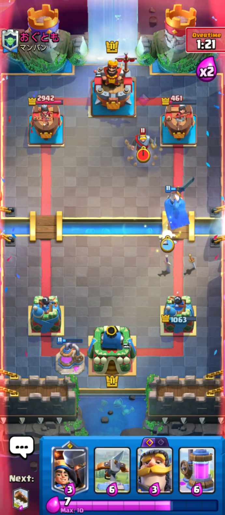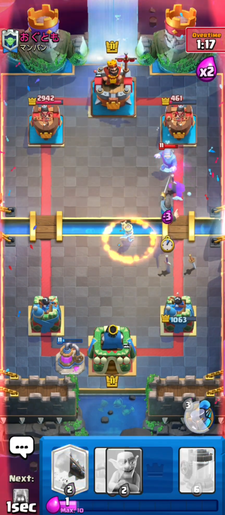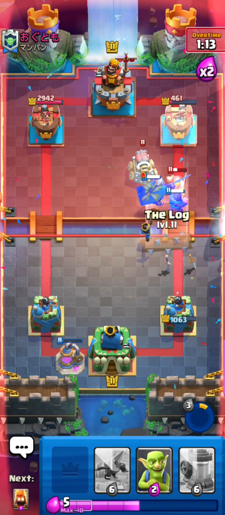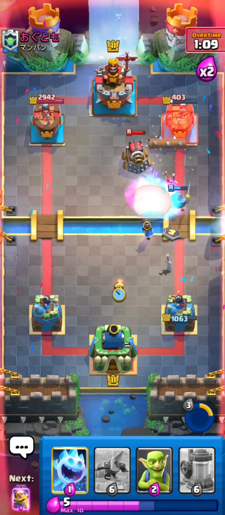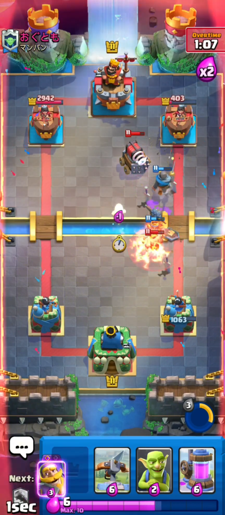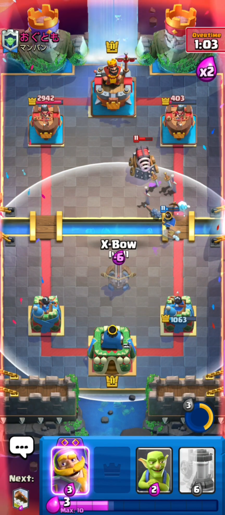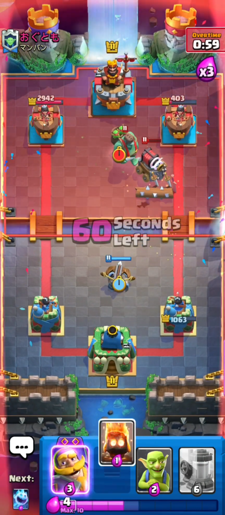We're going to go with an Ice Spirit there. We're just going to go with the Little Prince way up high, so he can't really get much value. We're just going to go with the ability just in case he wants to Little Prince us or something. And we're just going to keep cycling logs here, I think. Yep. And yep, Sparky's dead. That's really good for us.